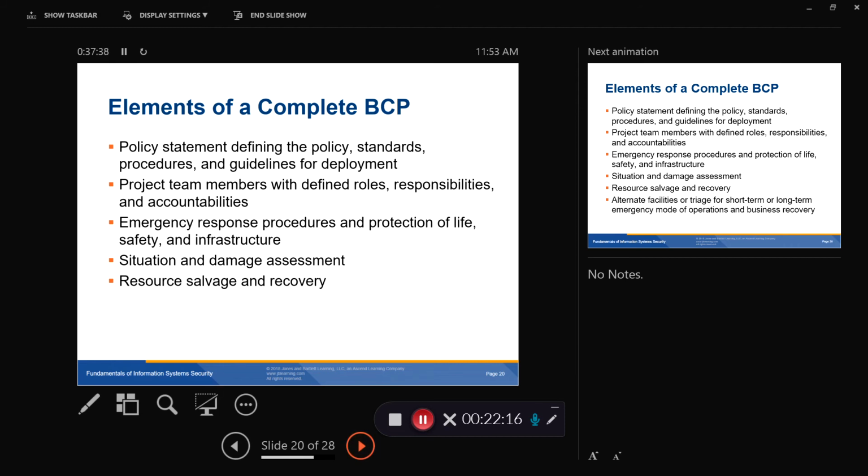Resource salvage and recovery. A good example of that, the flood of 1994 at Great Dane Trailers. Our computer room sat only 4 feet off the ground. And this was no hurricane, it was just like 6 inches of rain in 2 hours. And the entire back lot on the corner of Bay Street and Lathrop Avenue was underwater. We actually had to leave. We had 53-foot trailers floating in 4 feet of water. So the computer room got flooded.